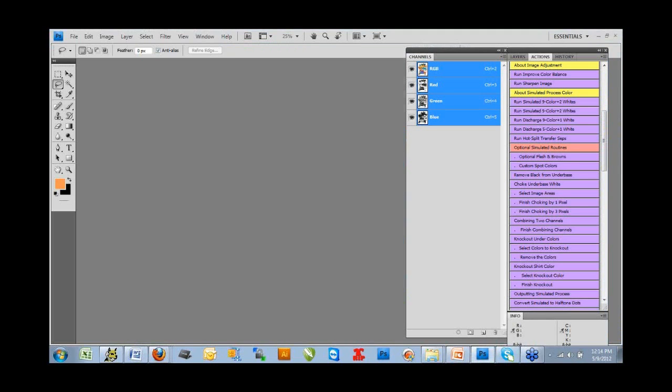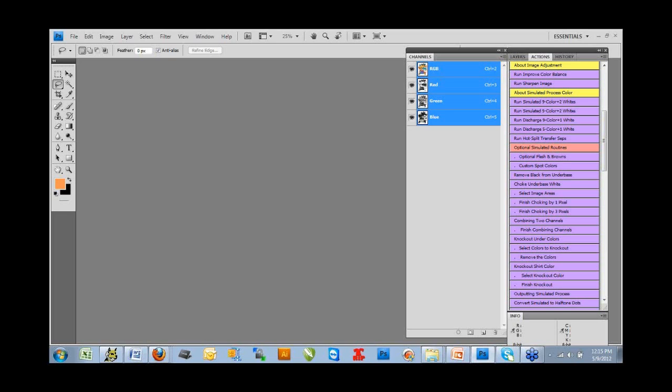Now this is Photoshop CS4. I have CS6 on my computer and CS5, but I'll tell you in a second why there's a problem with upgrading to CS5 or CS6. Adobe, who doesn't really care as much about screen printers as we would think, removed the key button out of CS5 and CS6, and I'll show it to you shortly. Most of us still stay in CS4, although I have CS6 to make sure T-Seps works in it, but CS4 is where I'm going to be.